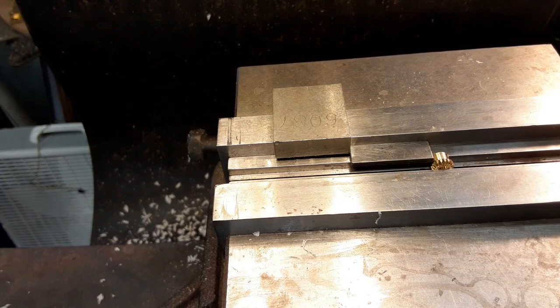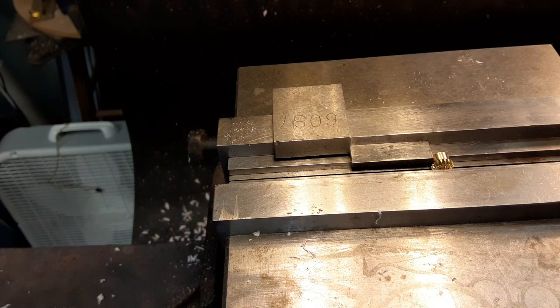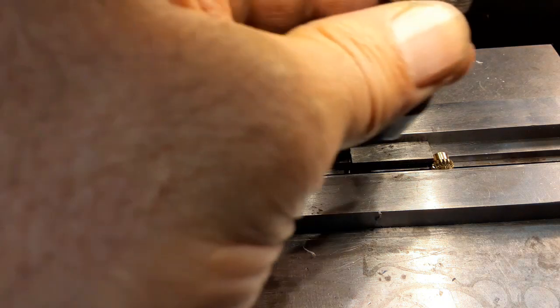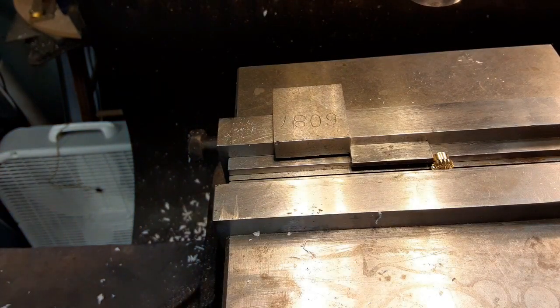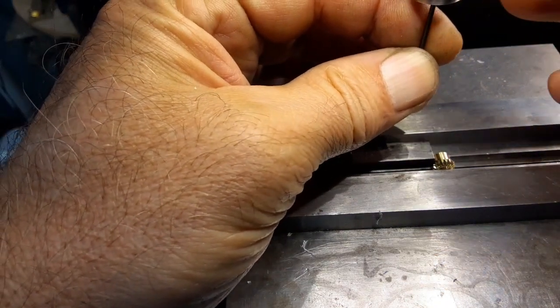Alright, so now I gotta get this to the center of that. Do I just eyeball it? Put a drill chuck in. It doesn't have to be right on center because it's just a set screw hole, and I can't remember what the drill size is for that. You'd think I'd remember that one because I've made that thread a few times now. Number 53. Number 53 drill. I'm just going to bring it over the end and eyeball it on the diameter.